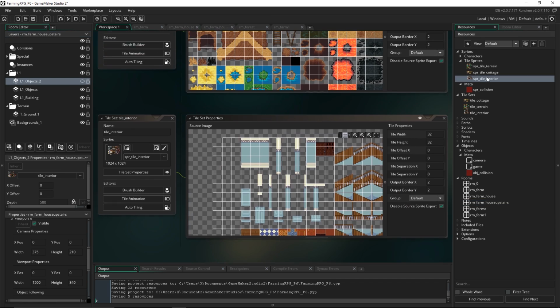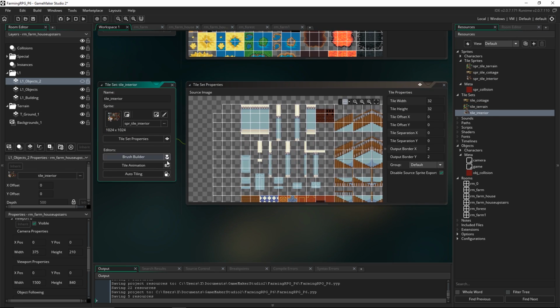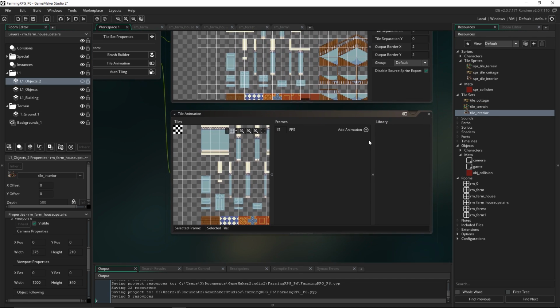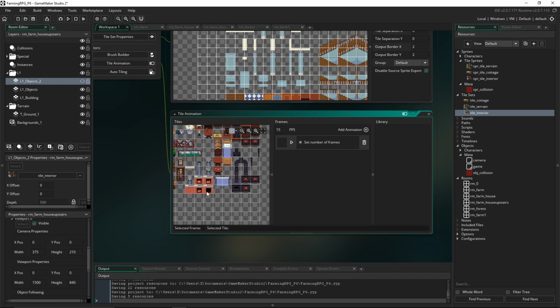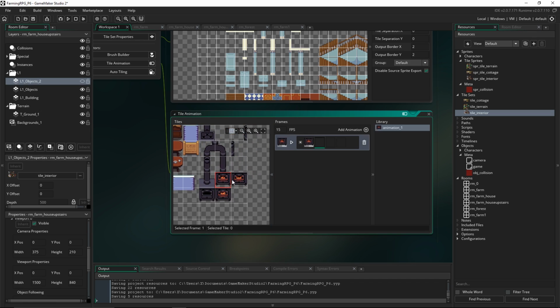You might also want to add something like an animated tile. So if we come into tile animation and add an animation, let's come down to the fire, for example. You can set the number of frames you want for your animation. You can see they're in special multiples here, and that's just the way it's built to work. So we'll just go for 4. Let's grab here, here, here, and we'll go back there so that it kind of loops. And we'll get a little fire here.